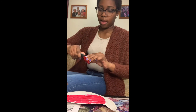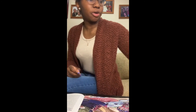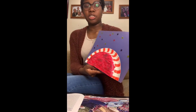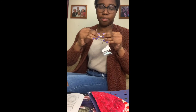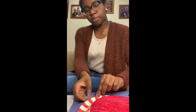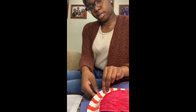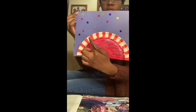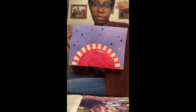You guys get the idea. To finish up your art project, once your sun is dry, this is what the end product looks like. What I did is I took a piece of blue construction paper, tucked in my tape, and just rolled it up. I put it up nice and taped it to the back. You just get a little piece of tape, put it on the back, and stick it down just like that. I did four pieces of tape — one, two, three, four — all the way around to make sure it's stuck down. You can also use glue; it just might take a little while to dry.